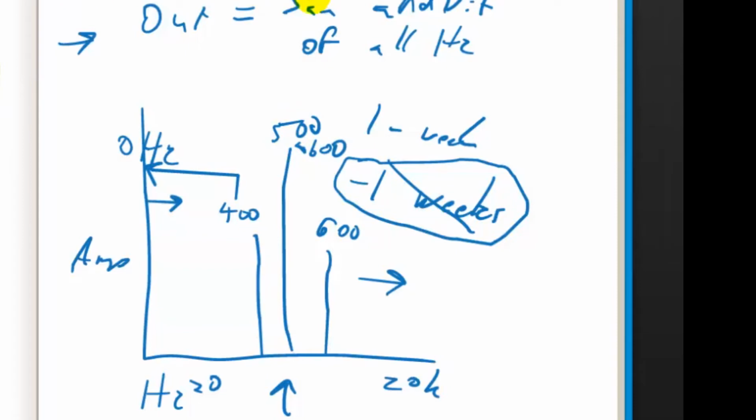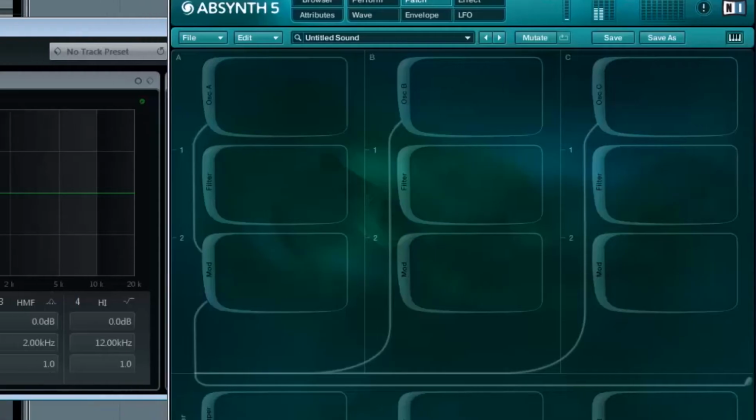And we know that we need the sums and differences. Well, what's 500 minus 600? That's going to be -100. But we can't have negative frequency, so it actually just turns out we have +100. That's all that means. So as we keep going lower and lower, at some point we'll hit 0 and we'll actually bounce back up. That's exactly what was happening here in this synthesizer.